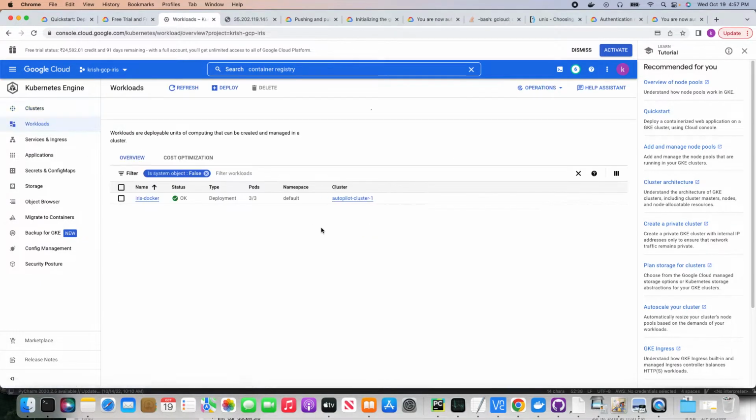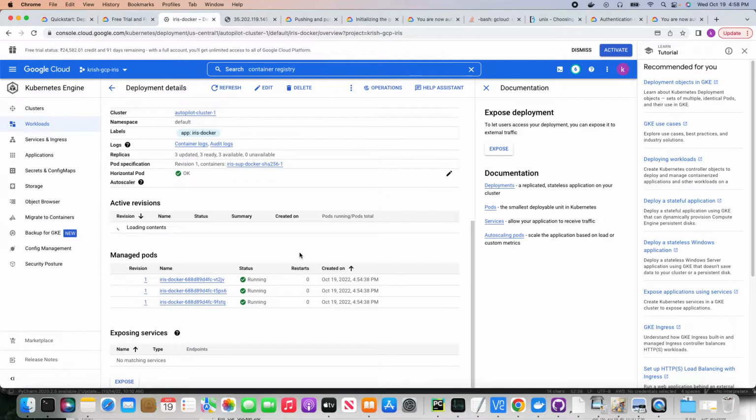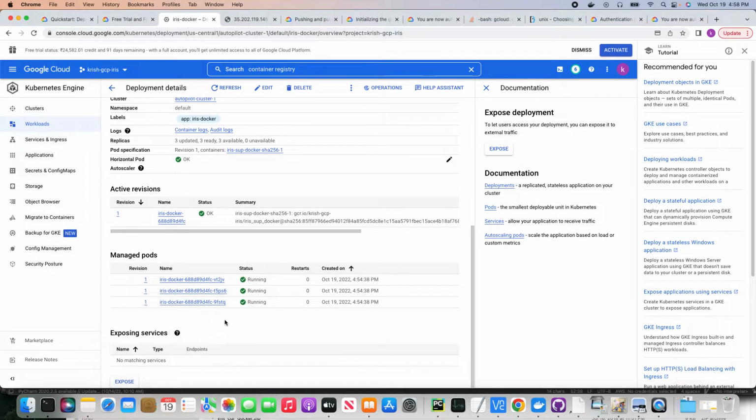So go to the workloads. And we have three pods now.